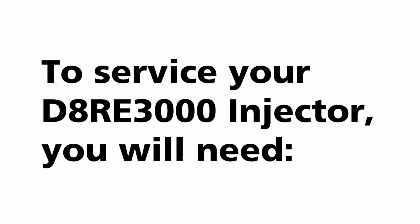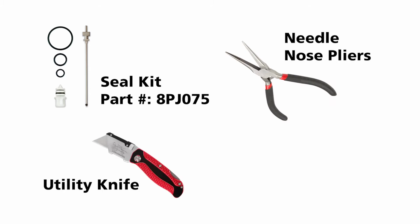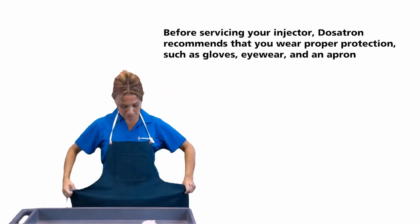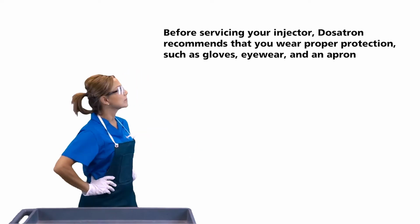To service your D8RE3000 injector, you will need the seal kit, a pair of needle nose pliers, a utility knife, and a small towel. It's best to perform this maintenance in a clean area, or if your Dosatron unit is in line, cover your concentrate tank so you don't lose any of the parts.